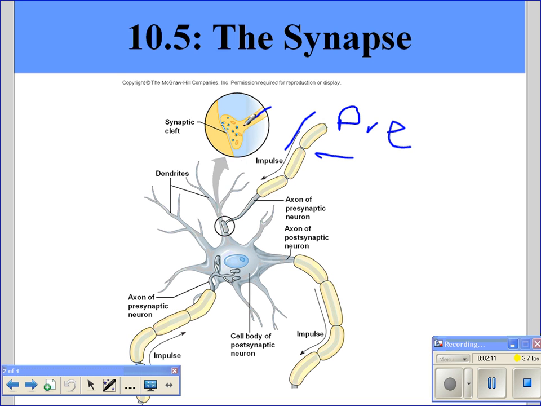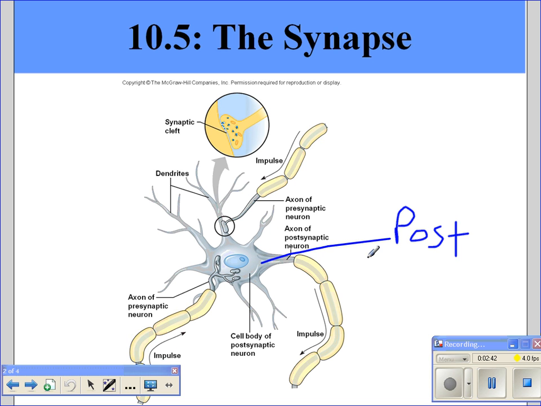Once that electrical signal comes down, we talked about earlier this year in the muscle unit, calcium is going to come rushing in, and those synaptic vesicles are going to fuse with the edge of that cell membrane, dumping its neurotransmitter, whatever it may be, in that cleft, and those neurotransmitters are then going to attach to receptors on the postsynaptic neuron, and that's what this one is here. This is the postsynaptic neuron, the one on the other side of that. So then this neuron will receive that signal, and then this is going to generate a new electrical impulse, and that's going to be carried on.